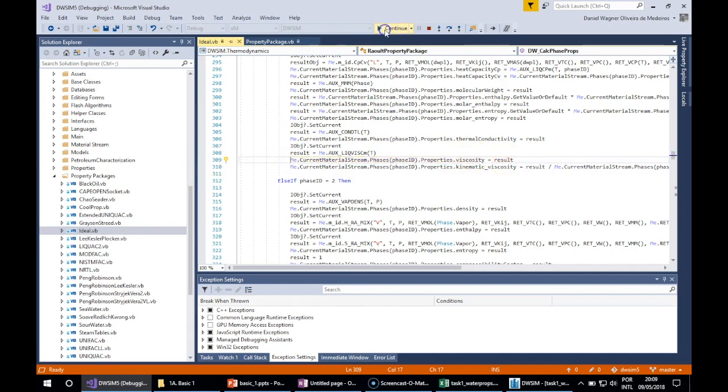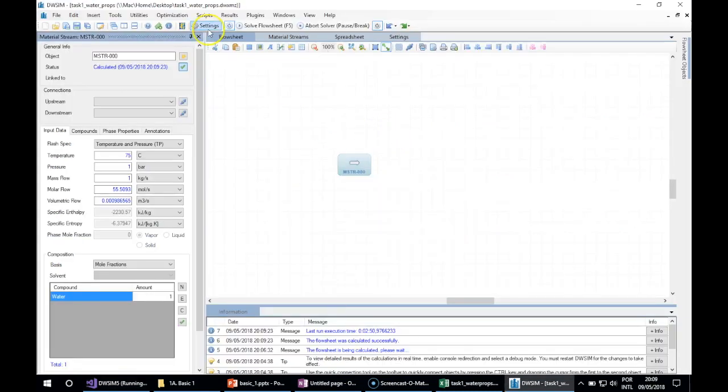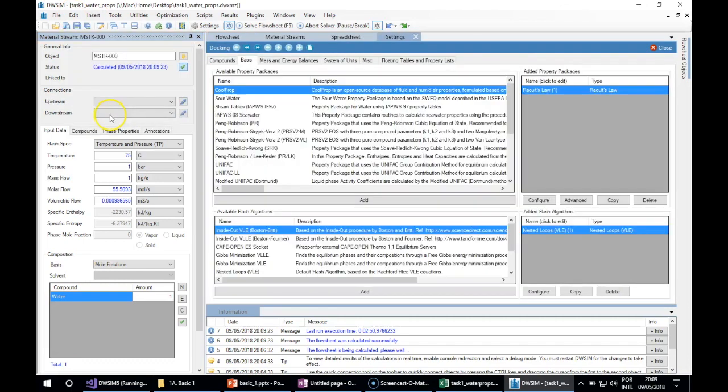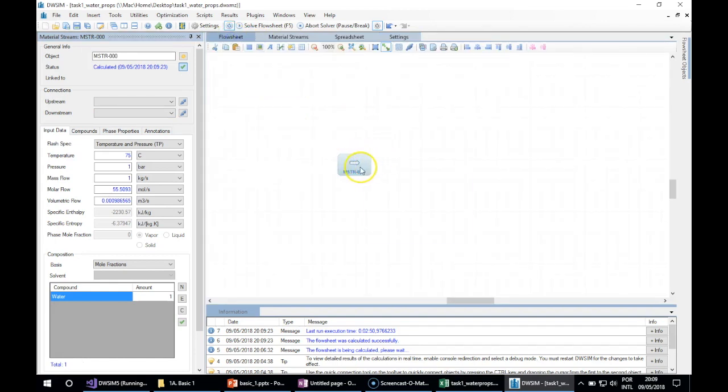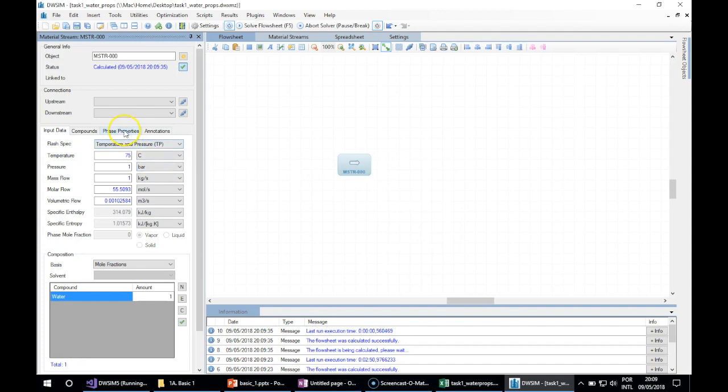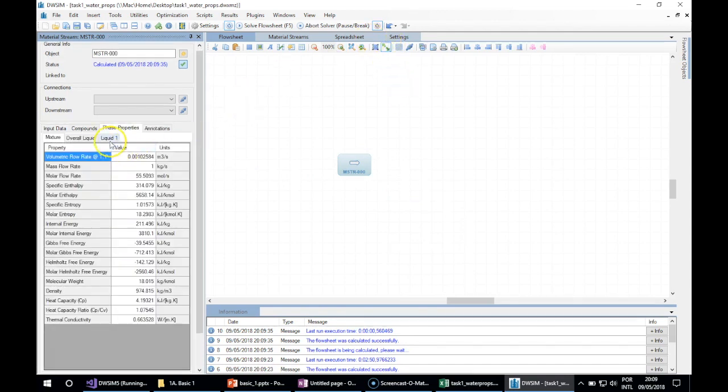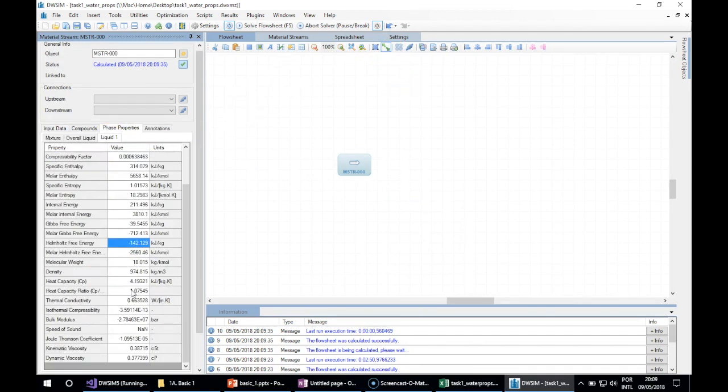Okay, so let's continue. Now let's change the property package back to CoolProp and try to see where this value is coming from. You can see that the value is a little different.